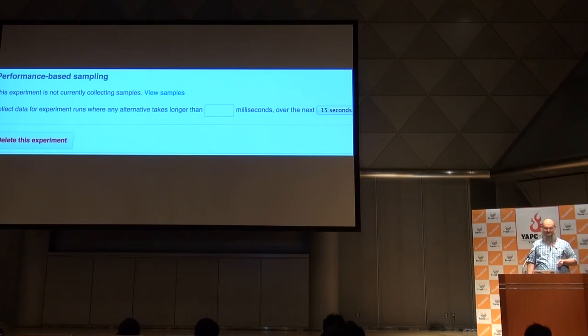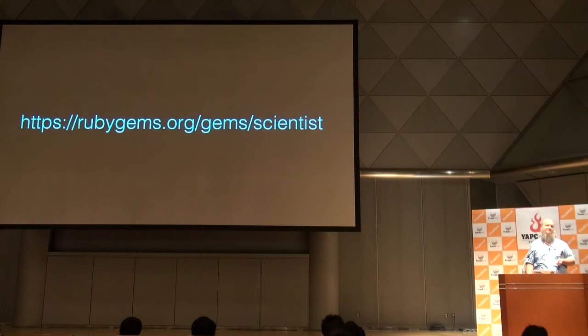Last thing about science is that you can set it to run something for 100% of all calls, but not record data for large data sets. So if you're looking for all the files in a repository, for example, that could be a very large data set. We don't want to record that data set every time. We can say only record instances where it was too slow. And this is the one we've exposed, but you can actually do things where, say, only record instances where the difference was greater than some configurable threshold or anything else we worry about. That one is a published Ruby gem.